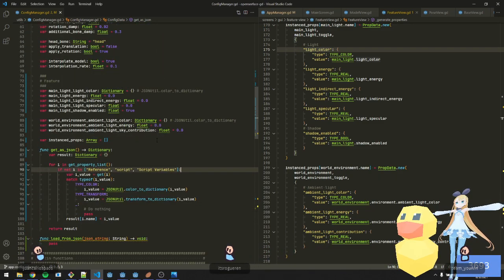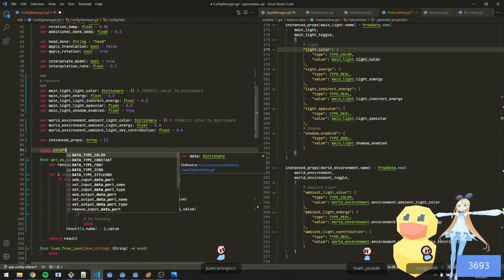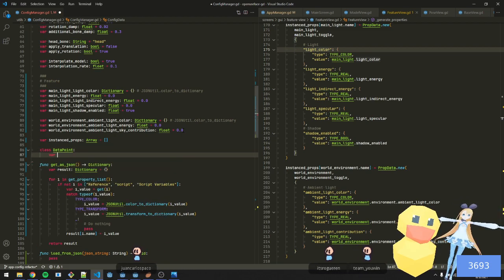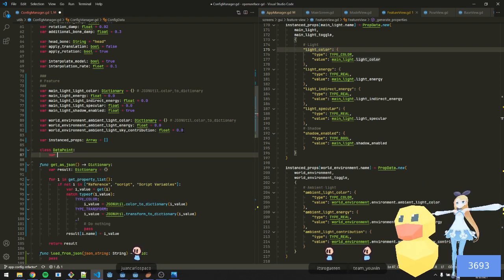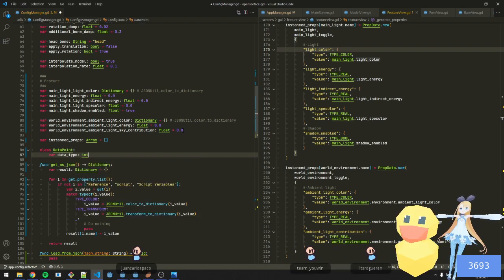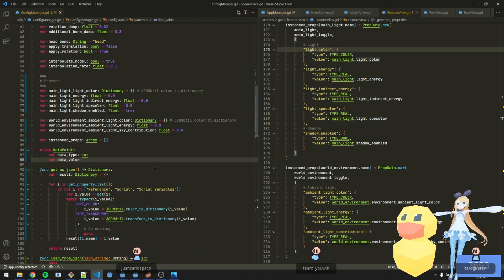Or we can have, yeah, it'll be called something like class data point. Yeah, I like that. Data point. And then we'll have data type, which is some sort of int, and then var data value, which is unknown, I suppose.